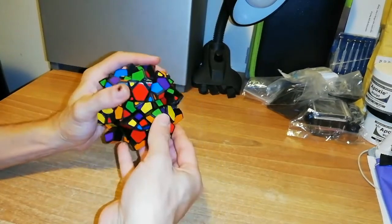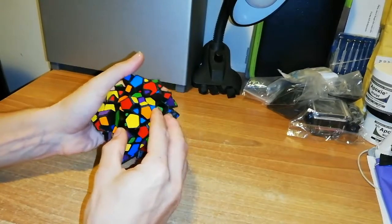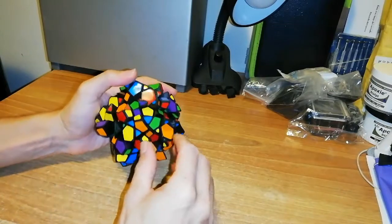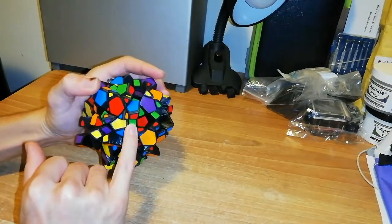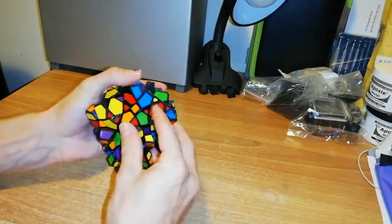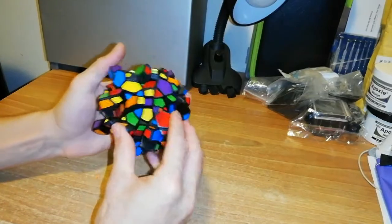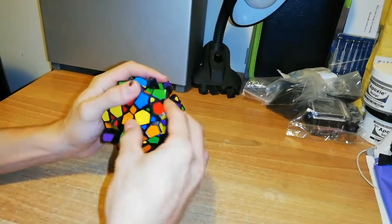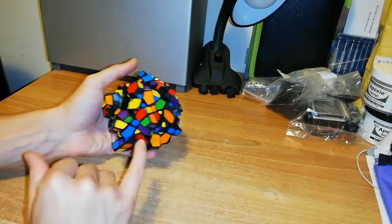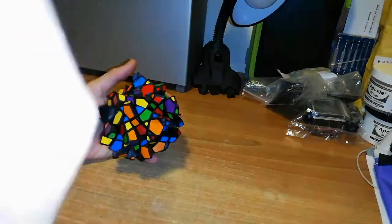Now here, and now it's ready to be placed here. I know that this green will be destroyed, but I want to only see the shape of my orange piece, that it is correct. Okay, so now how to place this orange piece here without destroying this one.